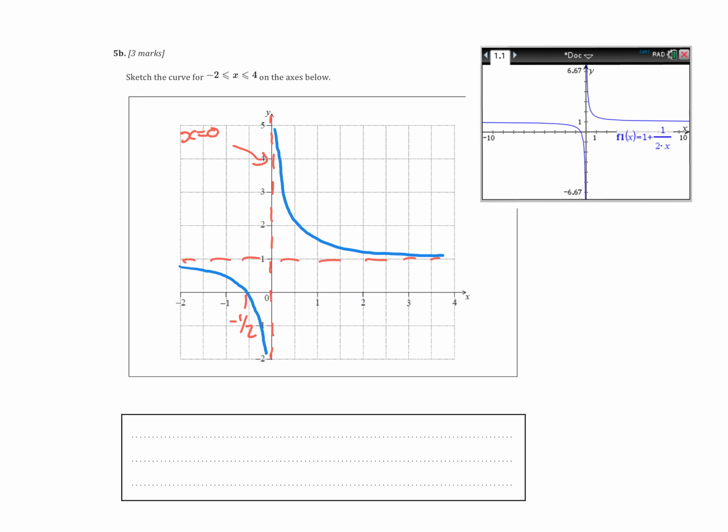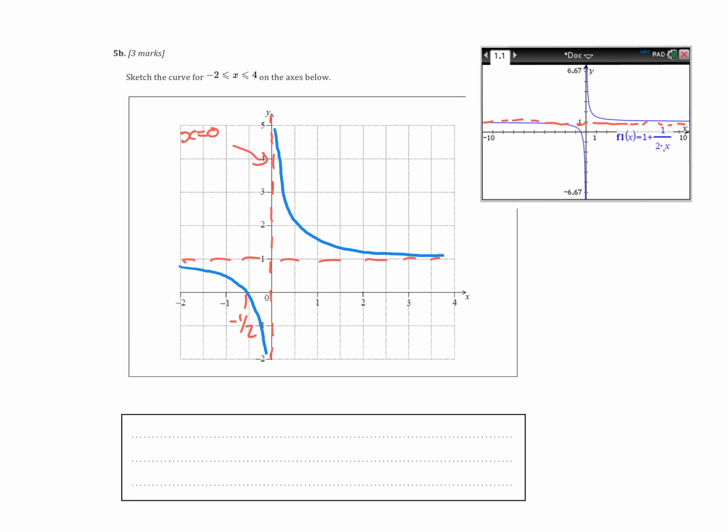Now, the workings for this, there are a number of ways of doing this. Thinking about graph transformations is probably how I would do it. We know that 1 over 2x has a horizontal asymptote at 0, and so we're just shifting it up by 1, so we're adding 1. That's probably in my thought process. The reality is, what we're probably going to do though, is we're going to observe it here at 1, and we are going to use our table function in our GDC in order to just see what happens when it gets very large, or put in a really large number and see what it's close to.